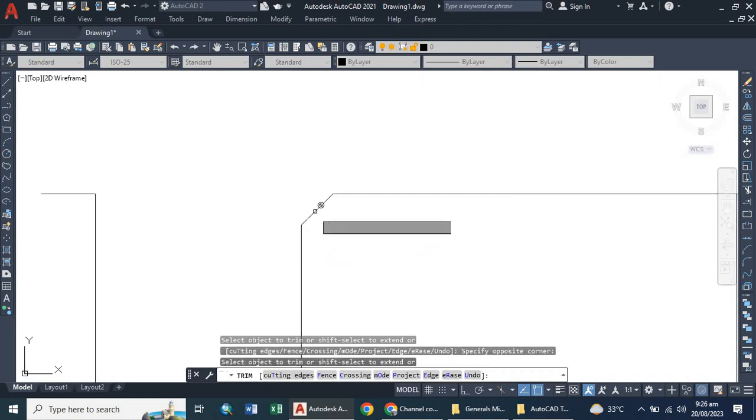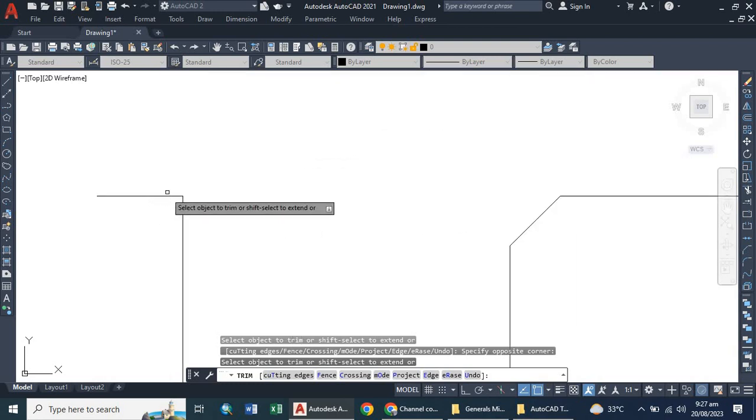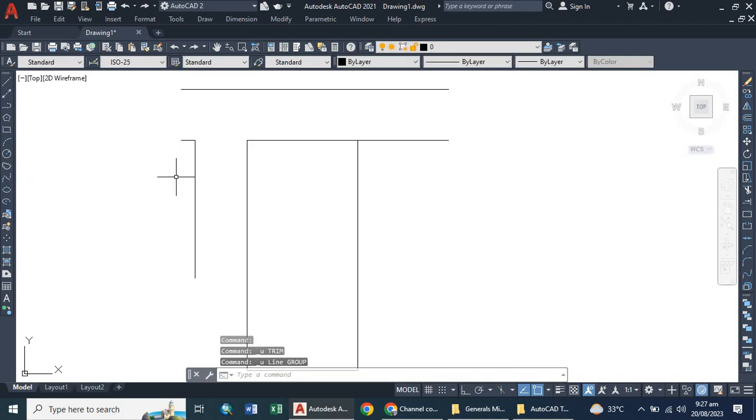If you create an angular shape like this, it will increase the visibility of traffic from here to here, and for the traffic which is coming from this side to this side, it will also increase visibility. We will also apply it at this corner from here to here. So in this case I am going to press Control Z.